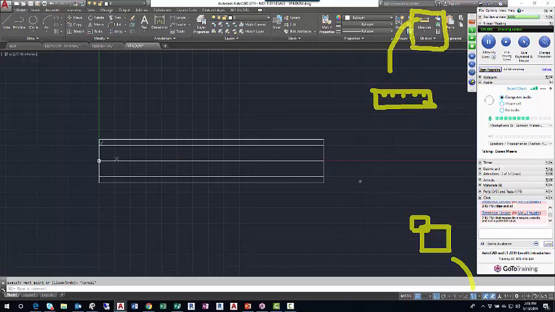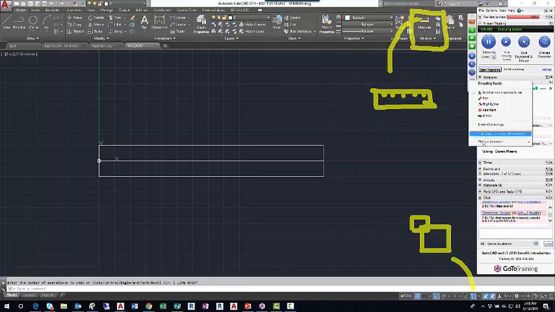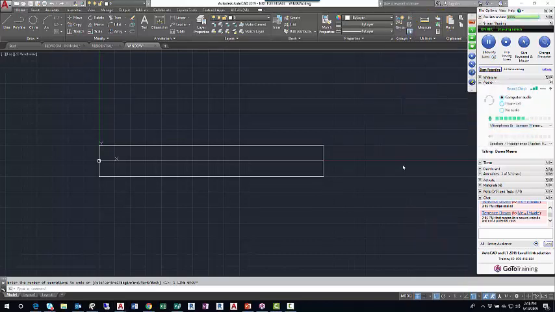I'm going to take that away because now it's getting confusing. There's so many stinking lines there, but I just wanted you to see how you can draw. Now that's much more simple. So your object snaps allow you to snap to existing objects, either snap measurement tools or snap new line work.